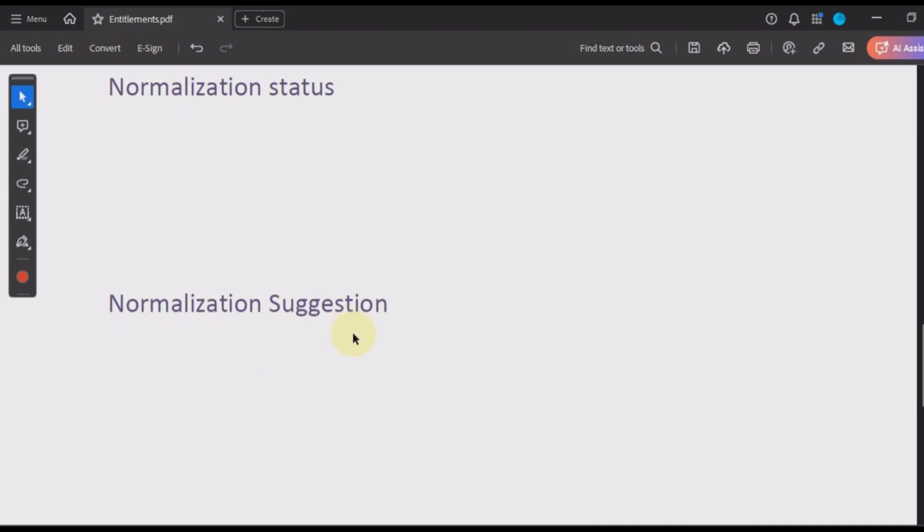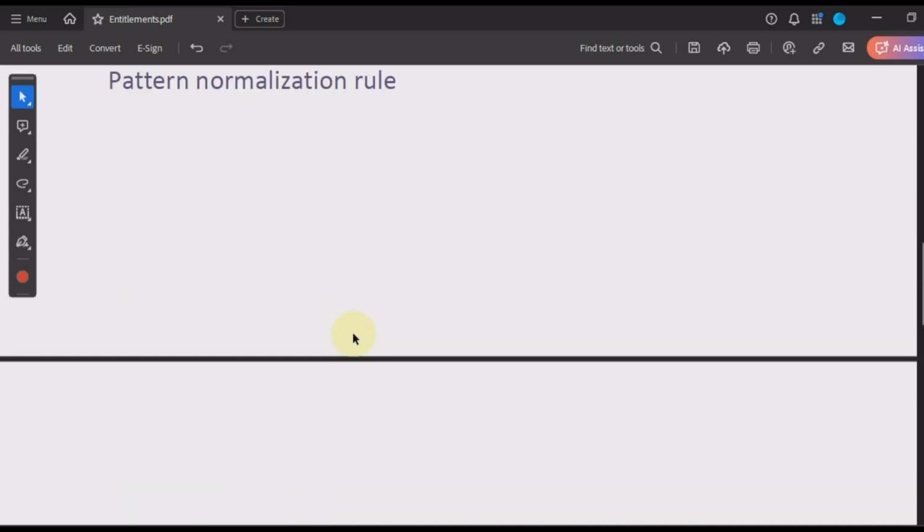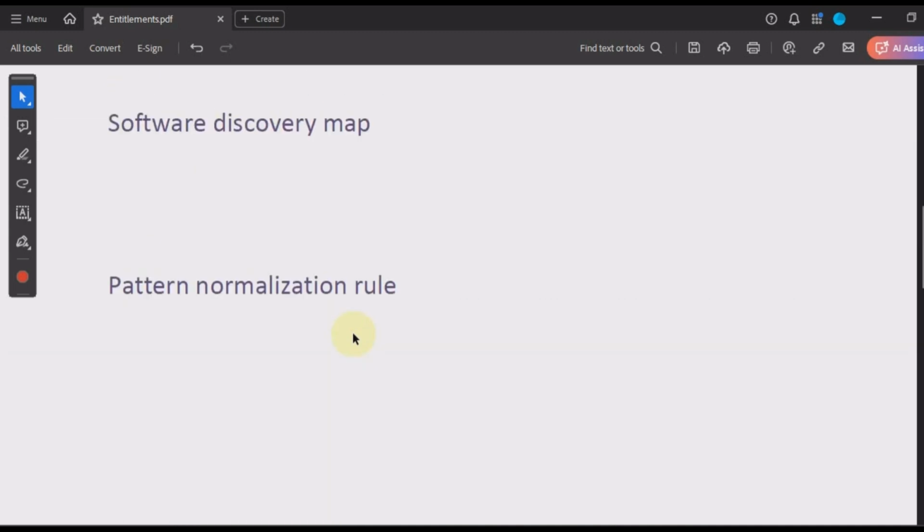When you manually update software discovery model data, it is called manual normalization. So these are all the key terms you need to know, and where you get to see these terms when you're using your software asset management application.